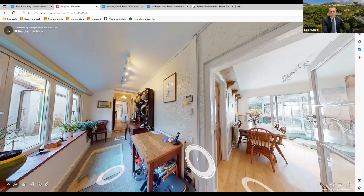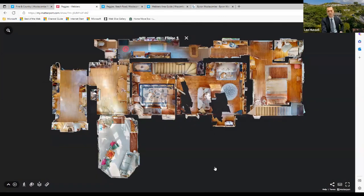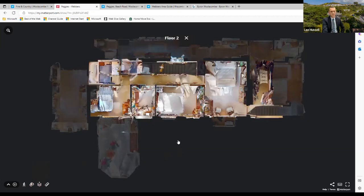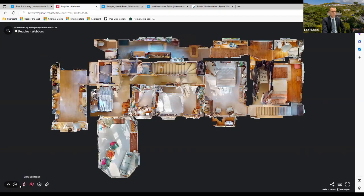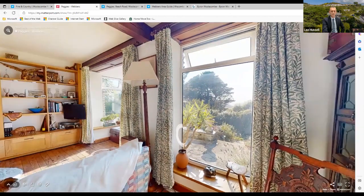That's the inside of the property. Looking at the floor plan — we started in the hallway, went into the dining room, conservatory, kitchen, sitting room, through to the lounge with the bay window. We went up the main staircase to the first floor with various bedrooms, main bedroom on the end, bathroom and separate toilet, then down the secondary stairs back to ground floor. That concludes the internal tour.